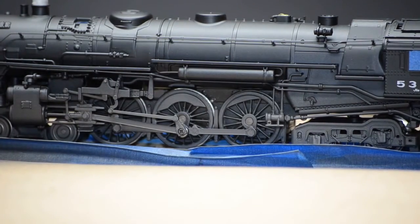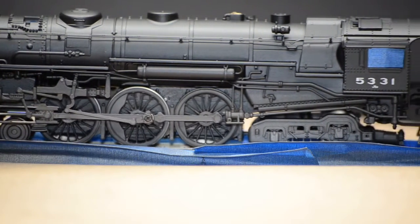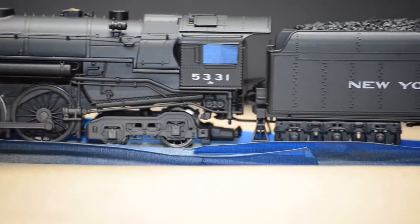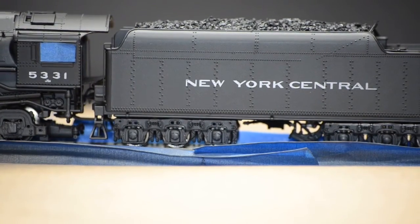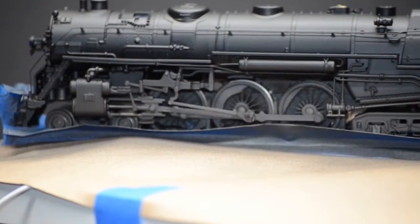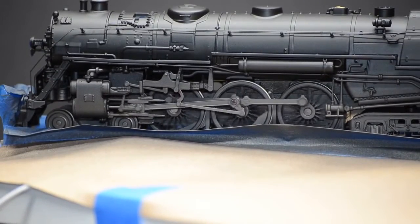Cylinder. And let's get the wheels going one more time. And there we go. I like that look. I really like that look. I'm not one for dirty locomotives, but this looks real natural right now.